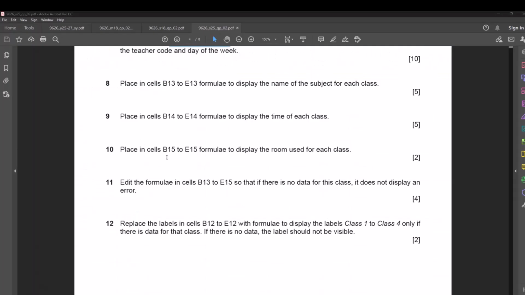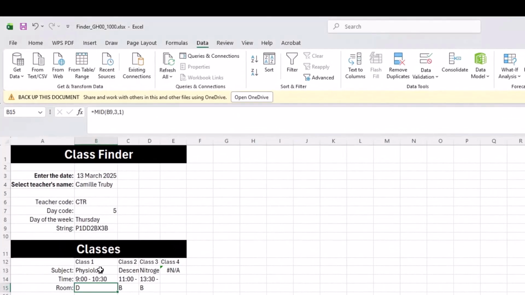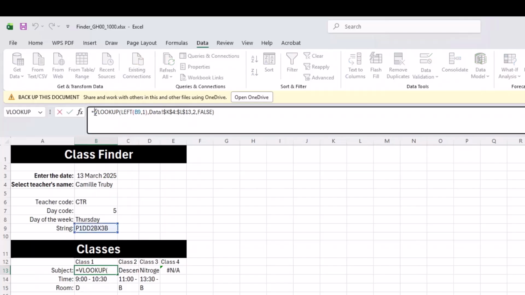All right. So place in cells B15 to E15 formula to display the rooms, which we have already done. Edit the formula in cells B13 to E15 so that if there is no data for this class, it does not display an error. So, like we have done, you see here we've used VLOOKUP, but if we had used XLOOKUP, we could handle the error if there is nothing showing. But still, we can use IFERROR to handle that.